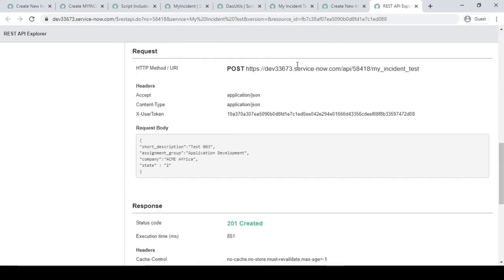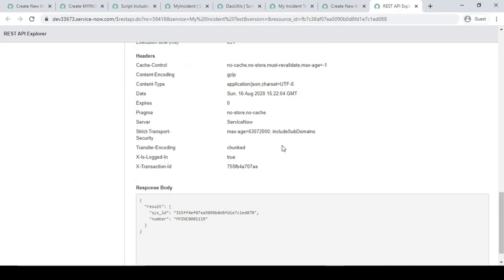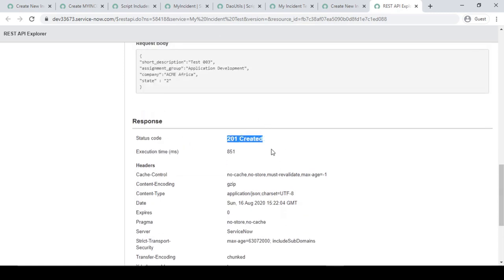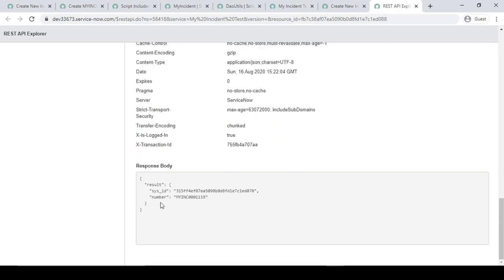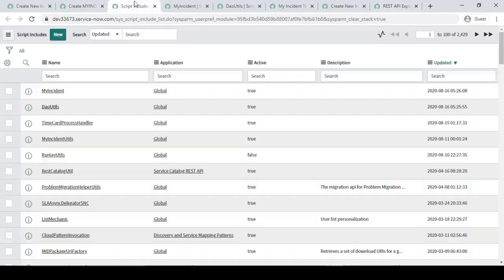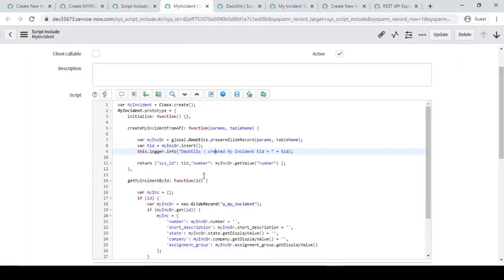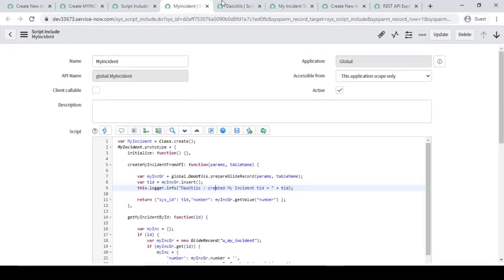It is asking for the confirmation. Yeah, as you can see here, now it got created. 201 it came, and it is giving a sys ID and the number. So the same sys ID and number we are returning it guys. Before that, in the import chat, have you seen that? We were getting many responses, right? So many attributes were there, but this time we have configured the sys ID and the number. And where it is configured, let me show you.